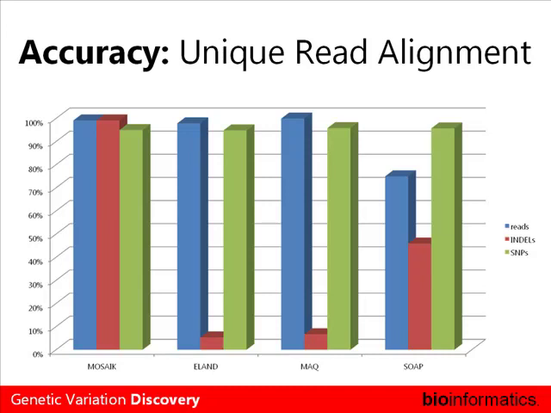As far as actual accuracy goes, if you have a simulated data set, how accurately can you align the reads? As you would expect, all the reads are marked in blue, all the SNPs are marked in green, and for the most part, in those two data sets, they all do fairly similar. Here's where the gap alignment approach really helps. With all the reads that have indels in them, you see Mosaic clearly outperforms ELAND, MAQ, and SOAP. Actually, SOAP does surprisingly well here. I don't know if it was a fluke of the data set or whatever, but they got up to the 40% mark, which impressed me.